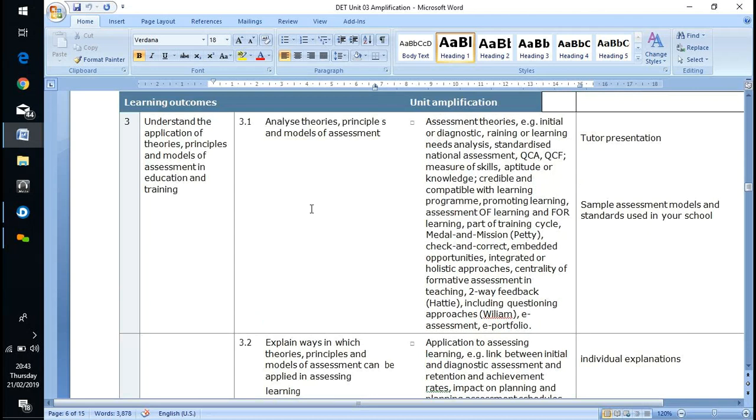Initial and diagnostic are the most common. Initial has to be done in a lot of cases. To give you an example, we get students coming in from other countries whose English is minimal. They want to do a level 3 in health and social care or business and management.